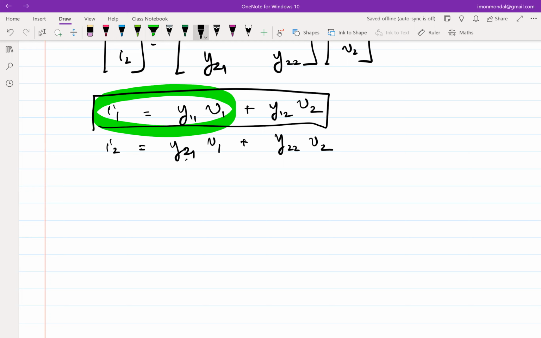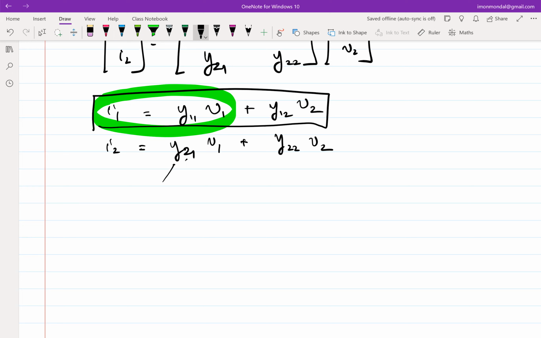If I only concentrate on this term, how do I concentrate? If you are doing an experiment, how do we concentrate on one particular term? You have to desensitize the other term. How do you desensitize V2 in an experimental setup? You keep it incrementally 0, which means you have to keep it constant, right? You cannot change its operating point. If you change its operating point, you are changing these parameters. These differentials will change, because Y11, Y22 are differentials. They are the slope of the curve around the operating point. If you change your operating point, the slopes will change, thereby Y11, Y12, Y21, Y22 will change. So you cannot do that.